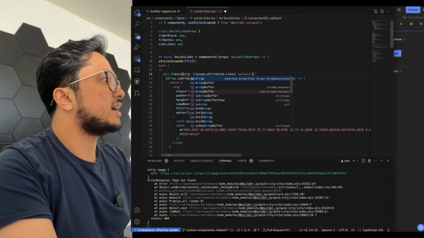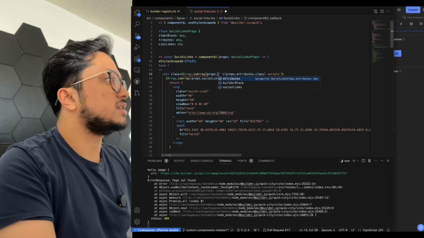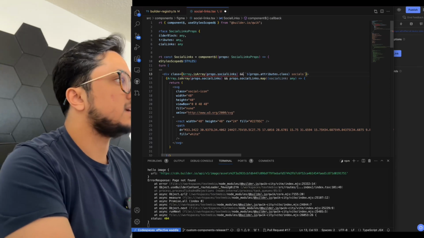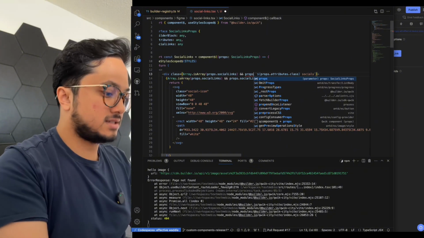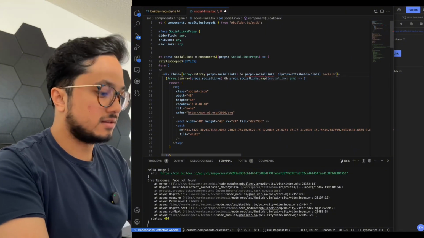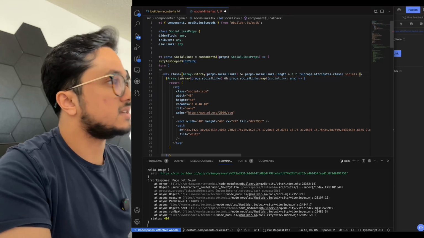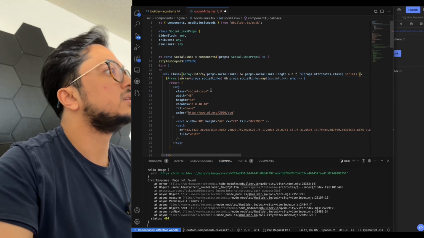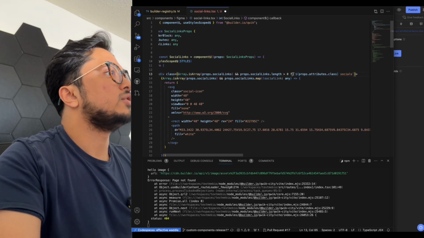We're going to check if props.socialLinks is an array, and if it is, we'll check if the length is greater than 0, and if it's greater than 0, do this.